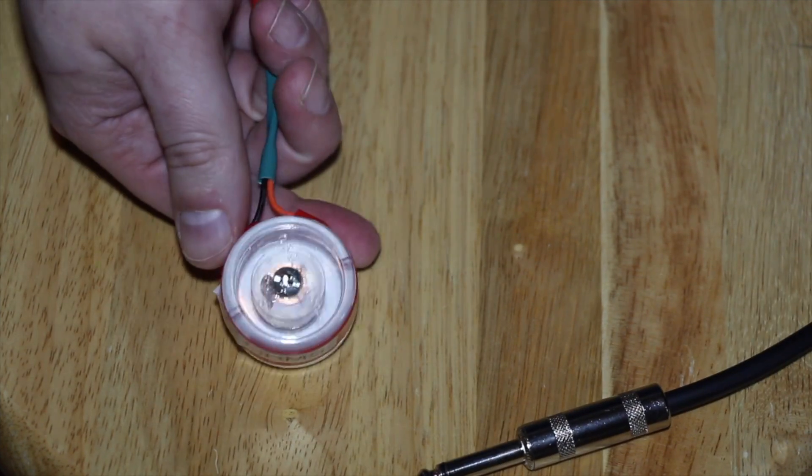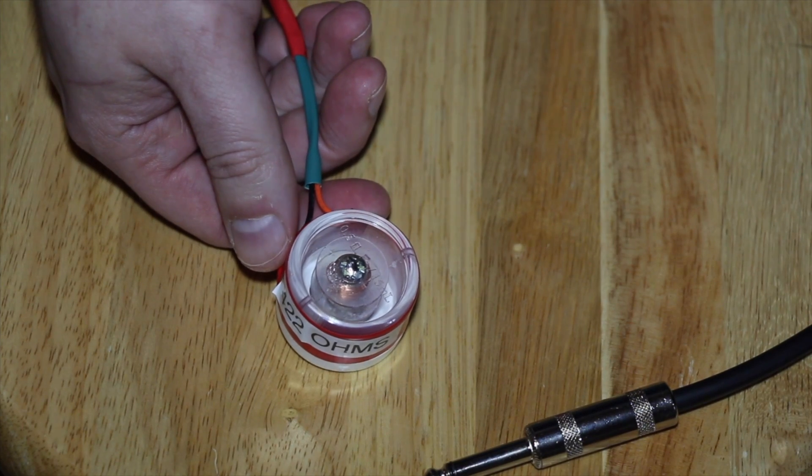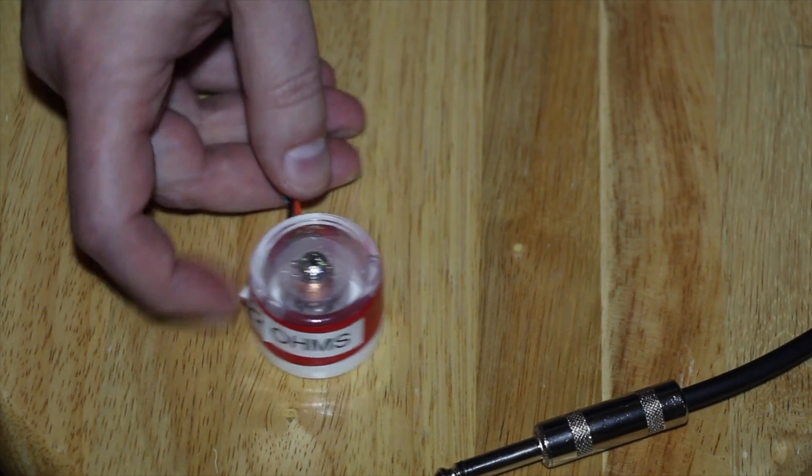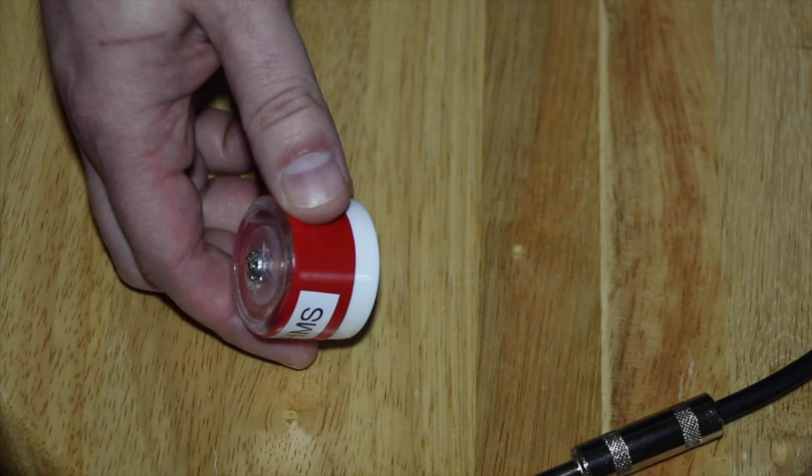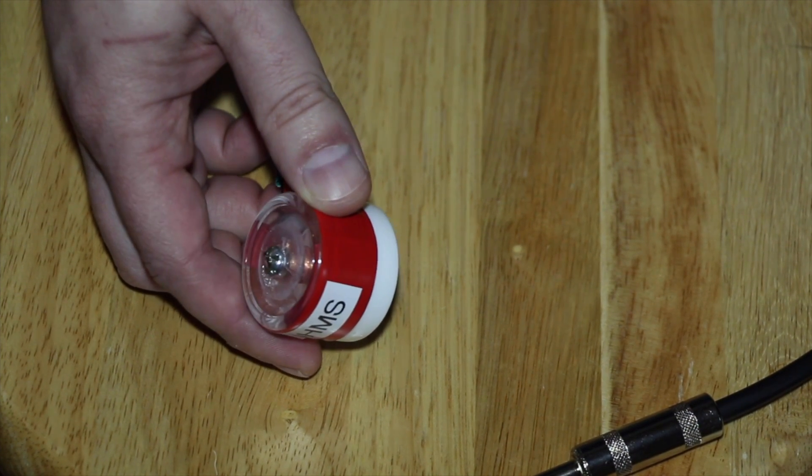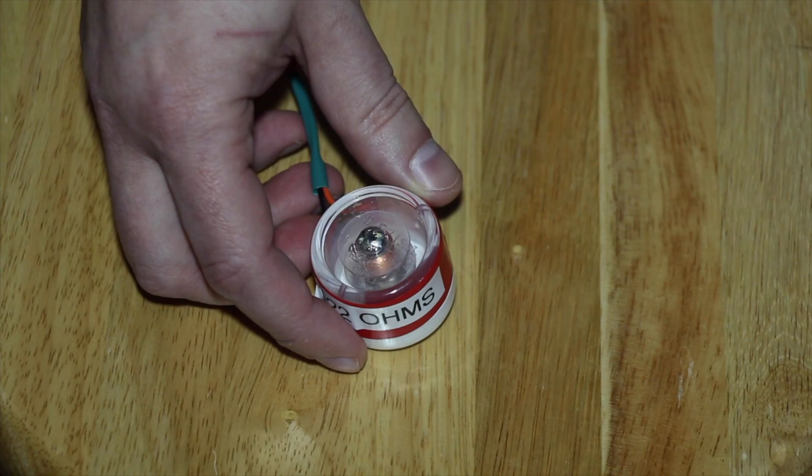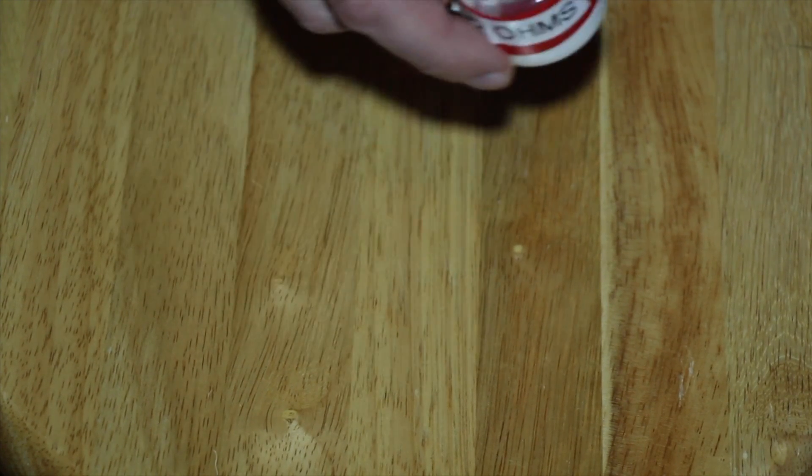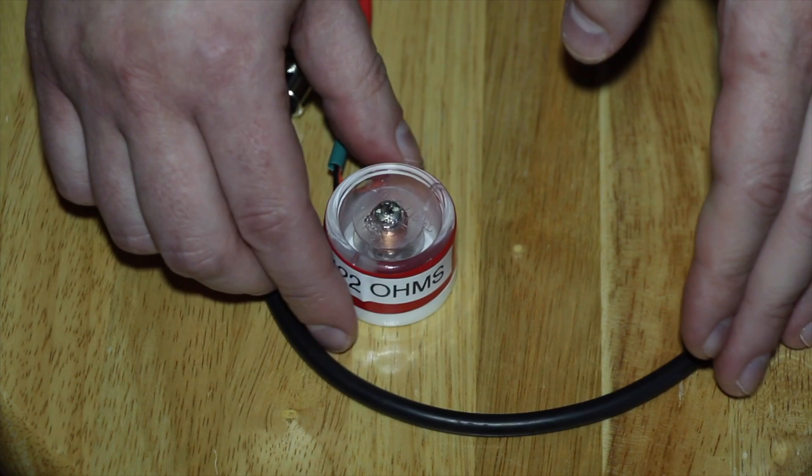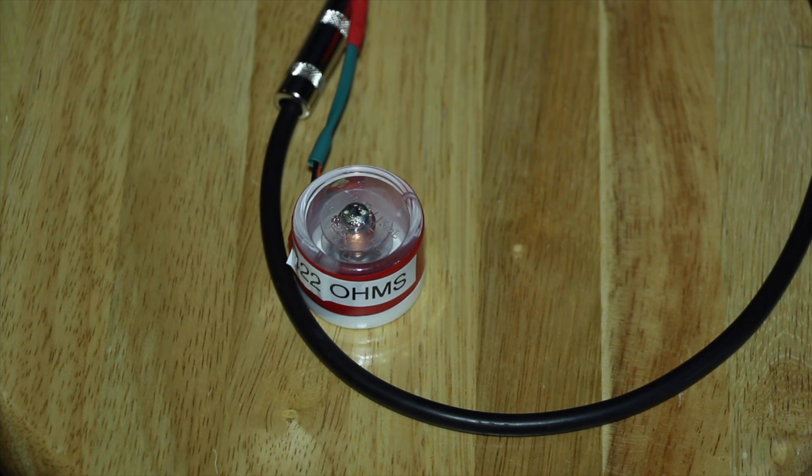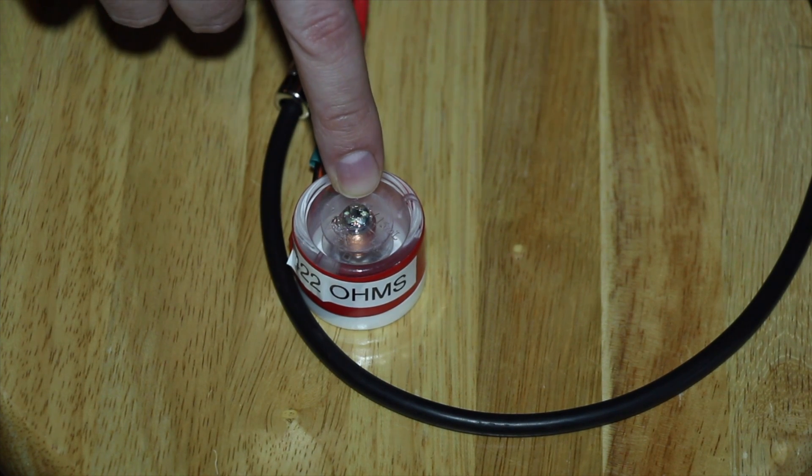Okay, again, here's the finished pickup. I explained what's inside of it. The actual shell of the pickup is just a pill case that came from a traveling kit that you could buy at places like Target and all that, that has like an empty shampoo bottle and things like that for traveling.